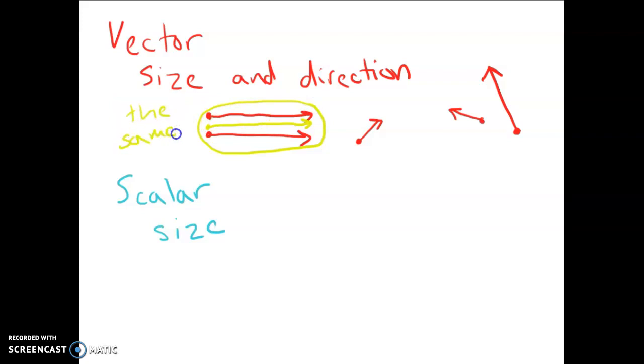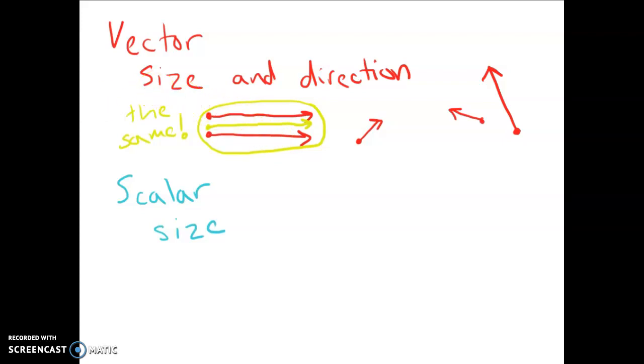Now, this is going to feel a little weird, right? Because you're going to look at me and say, no, they're not the same, right? There's a red vector and it's up there, and there's a yellow vector. It's a different color, Mr. McClure, and it's in the middle here. And well, there's this red vector here, and it's right below the yellow vector. So clearly, these are all not the same.